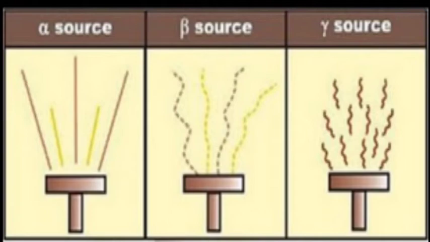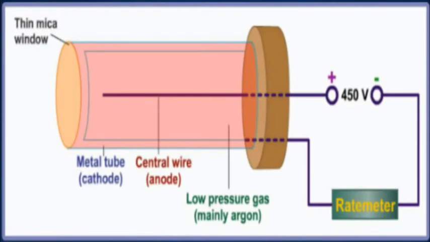Next we talk about the Geiger-Muller tube. A Geiger-Muller tube is a metal tube with a thin wire in the center, containing a gas at low pressure. There is a high voltage between the tube and the wire. Radiation entering the tube creates positive ions and electrons, which move towards the case and wire. A voltage pulse forms when they reach it, which is amplified and passed to a scalar or a rate meter. A scalar counts the pulses and shows the total number, while the rate meter shows the rate in counts per second, e.g. 50 or 100 counts per second. A loudspeaker makes a tick when radiation is detected.